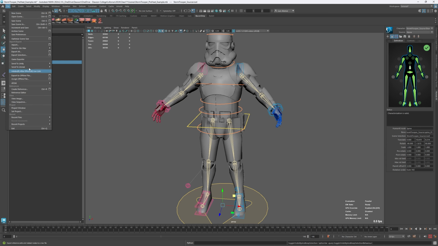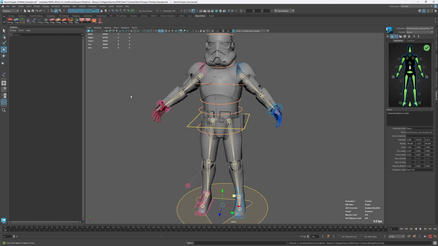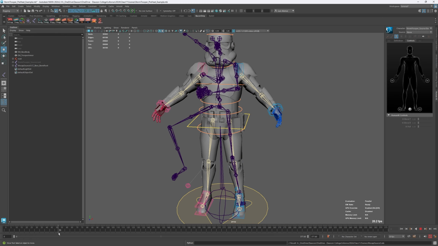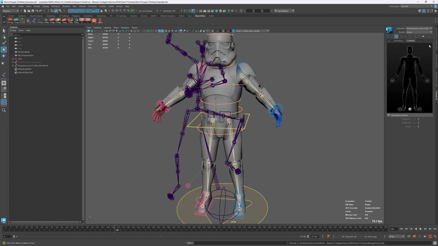If I go ahead and import mocap, let's see here, mocap source 3 should be fine. So this is some mocap on a skeleton that's been characterized as well. And all I'm going to do is use the HumanIK tools to, and this is not the same proportion, it's a similar height, but not the same proportion. This is coming from another source. I'm going to take the data that just came in and transfer it over to the other one.